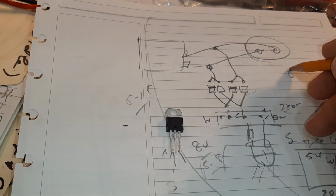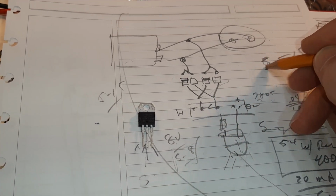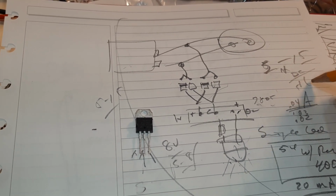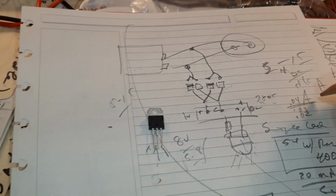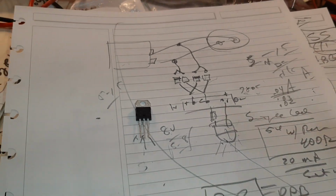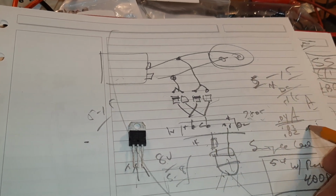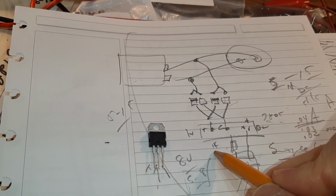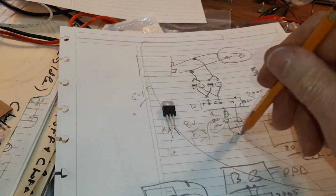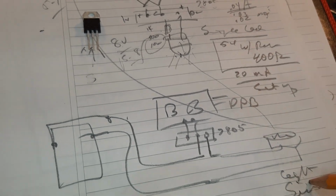The challenge I have is I have to check the transformer at 5 to 15 AC. It goes through DC. Now it's out to DC, and it's 5 to 15. Now I've got to check what's the amps that's going to go through that bulb in that condition. I measure it, and then I determine what resistance I need. Right now I have a 1K, which is probably getting this down to a very low light. So I'm going to raise it. It's going to be somewhere between probably 500 and 100. I don't know what, but it's going to be a much brighter LED. The other thing is, a brighter LED gives me a better chance of the light sensor working properly.